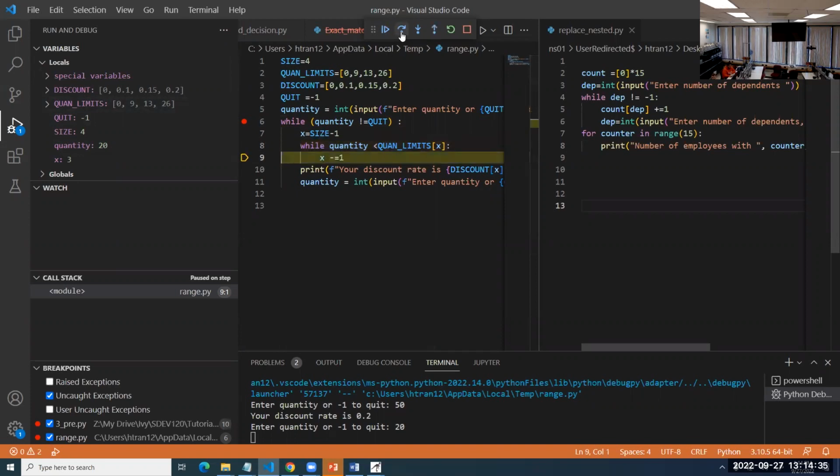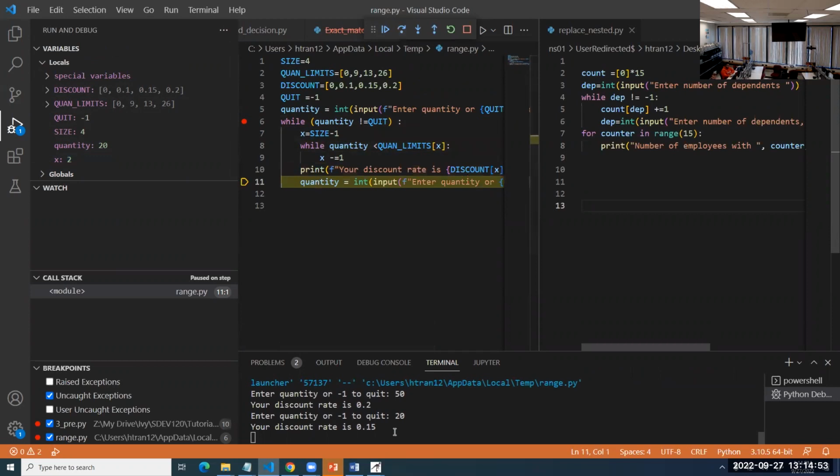You have to minus 1 for x. Now see, x is now number 2, right? So when you move to the next, number 2, we check the quantity against the limit 2 here, that means 30 here, right? 20 less than 30, no way, right? No way, that means you exit the loop and it prints out this discount here, 0.50, right? Make sense? Okay.